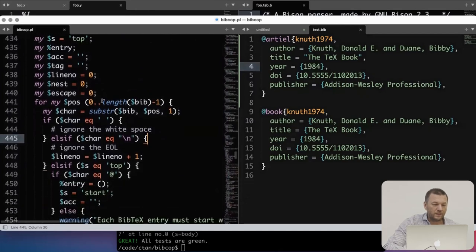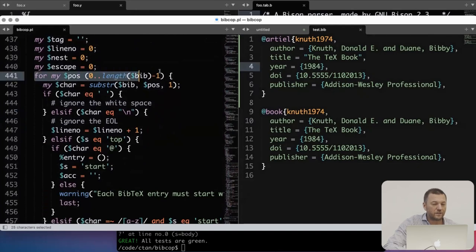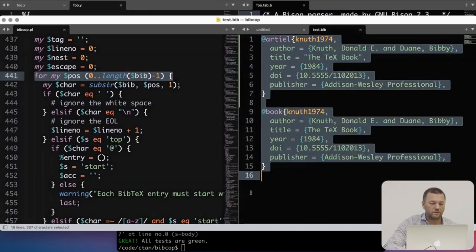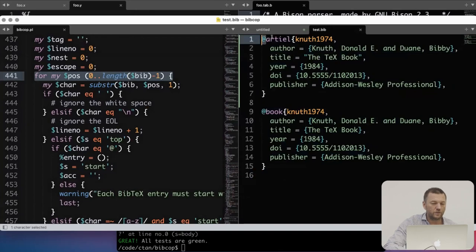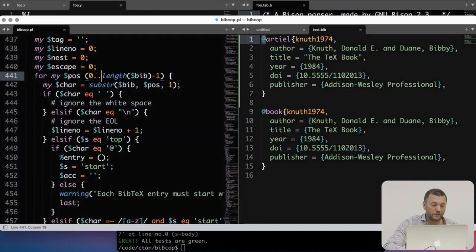What it does is take the input text letter by letter. This is the entire input text, and it scans 1, 2, 3, 4. This is how you do it in Perl, by the way. You write a for loop, define the variable pos, and take positions from 0 to the entire length of the document. Then you take the character by this position. In Perl, you cannot just iterate over the characters in the string. You iterate the position counter, and then you take the character. So basically, the entire scanning is just going character by character, one by one.